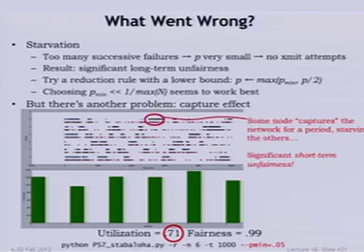What's happening here is that some node captures the channel for quite a substantial period of time, shutting everybody else out, and then some other node captures the channel for some period of time, shutting everybody else out. So you get significant short-term unfairness, or equivalently, you get long delay. Some nodes may end up waiting for a long time, and then they get access, and then they keep access for quite a while. And then they lose access, and then some other nodes get it. So what's really going on here is even though you have many, many nodes competing, at any point in time, effectively the competition is only between one or two nodes. And this is a problem called the capture effect.